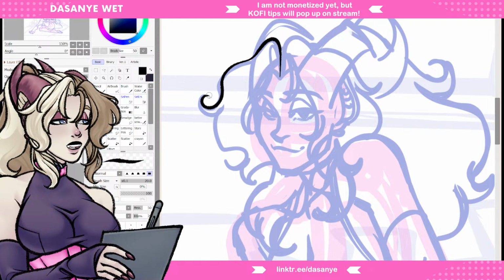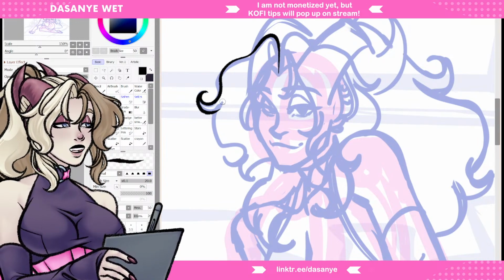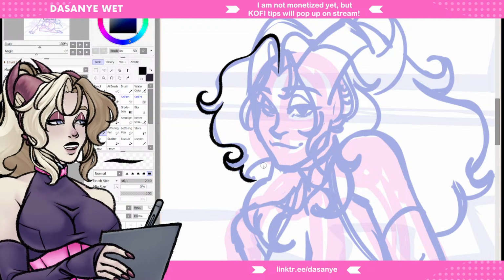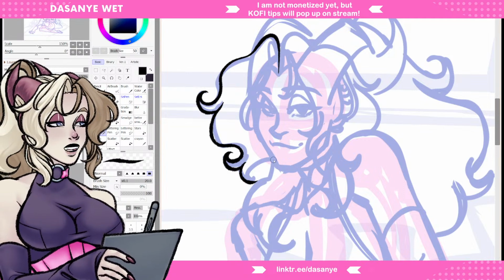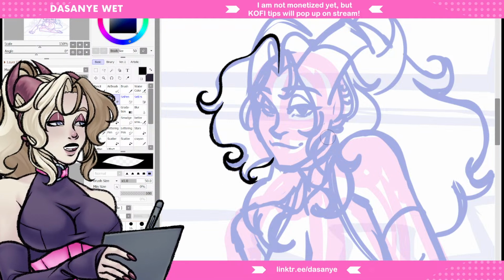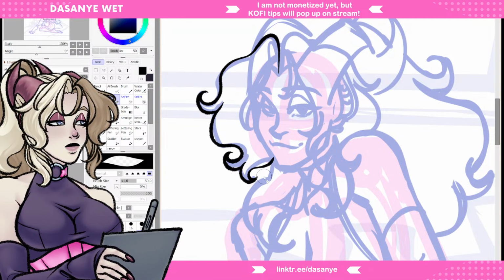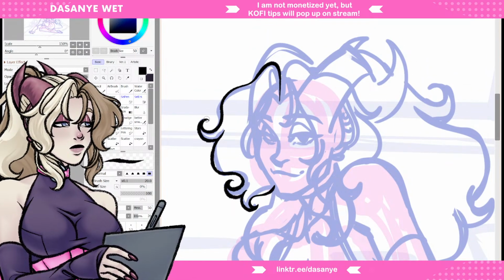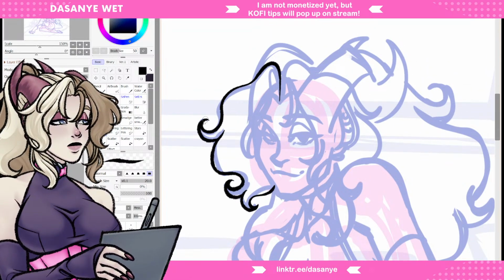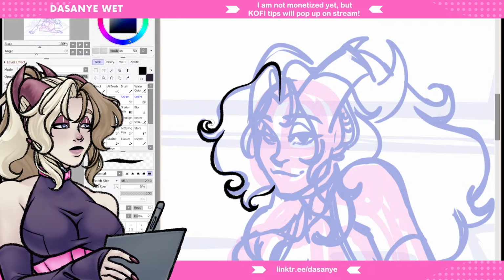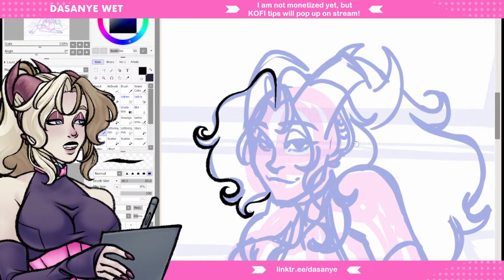I have to be really fast with the lines because my chronic condition is deteriorating, and it makes it hard to hold a pen steady for really long lines. So I'm having to get really good at short, fast strokes, which is not my typical style. I usually take my time with the lines, but my hands are not working as well as they used to. Your legs don't work like they used to.